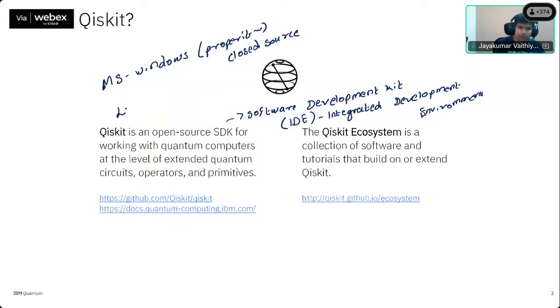Take an example of Linux. It could be Ubuntu, Fedora, or Red Hat. All these are open source. Open source means you don't need to spend a single rupee. You can download it free of cost.